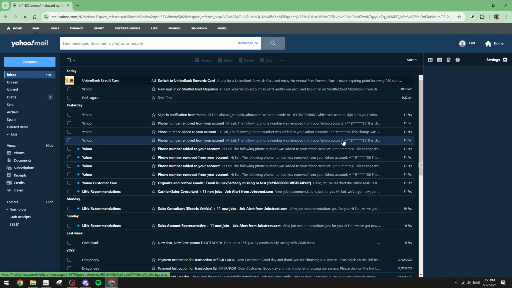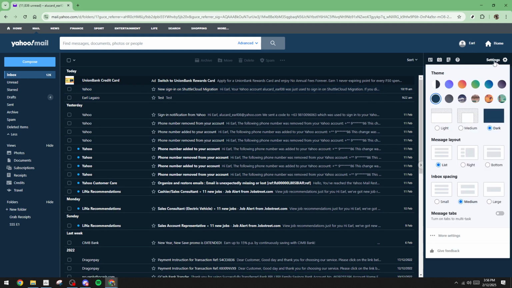Now, look towards the top right corner of the page. You're looking for the settings icon. It usually resembles a small gear or cog. This icon is your gateway to customizing your viewing preferences, so find it and give it a click. Once the drop-down menu appears after clicking on settings, select the option labelled More Settings.